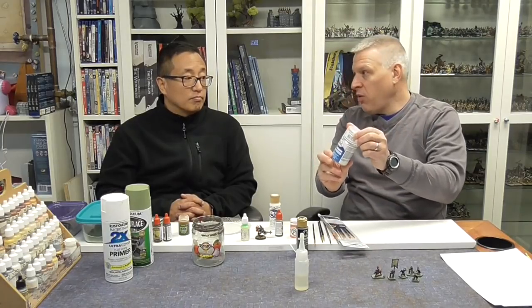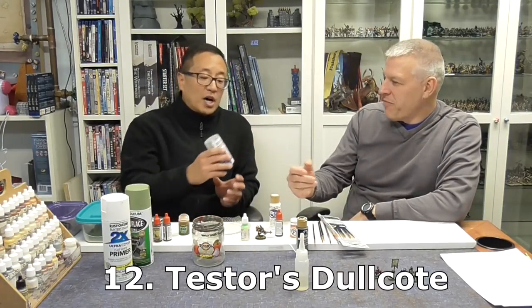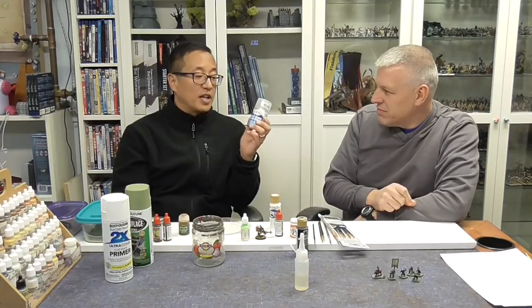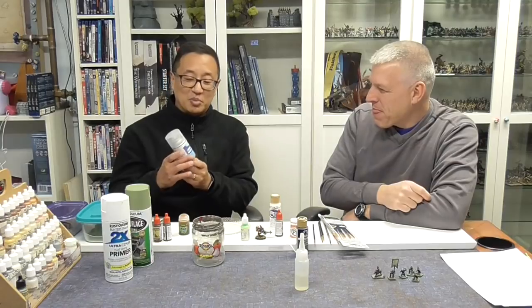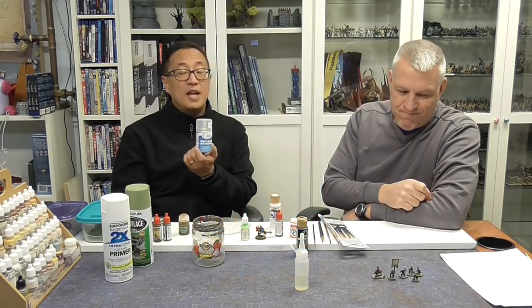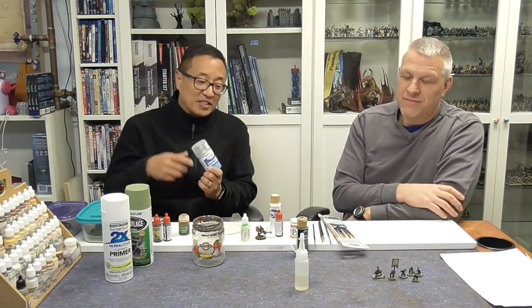At the end, we're going to want to make sure our figures stay looking good. I have tried a lot of different dull or matte sprays and I will swear this is the one you want: Tester's Dull Coat. A lot of matte sprays will cloud over, especially in summer humidity, and that's the last thing you want after spending all this time painting. Tester's will not do that. It's more pricey — the can is small and it's like four dollars — but it's worth it because you don't want to mess up your models.